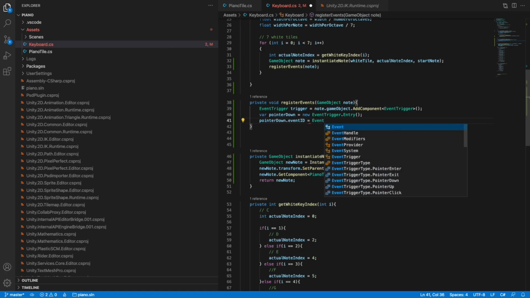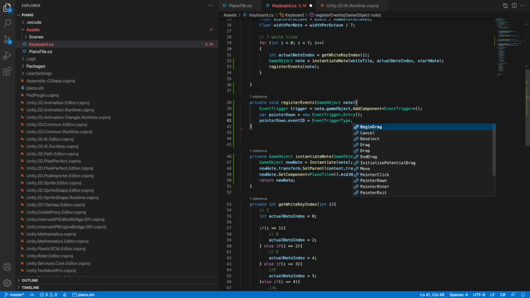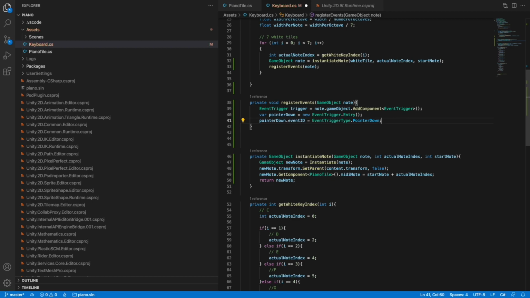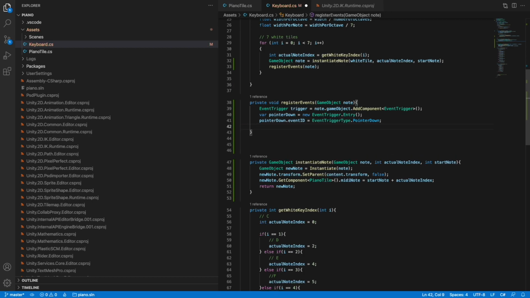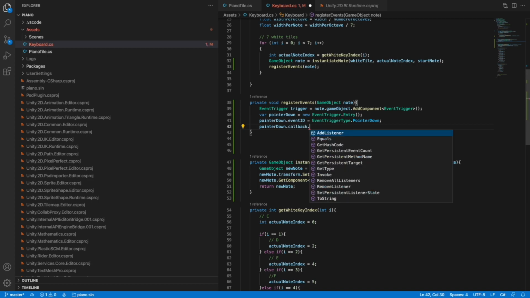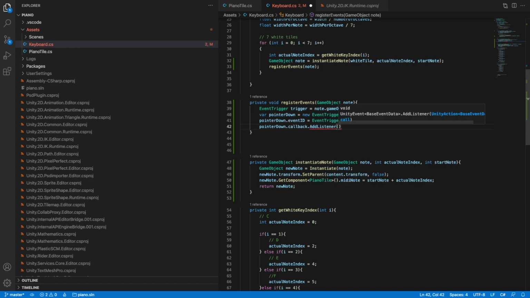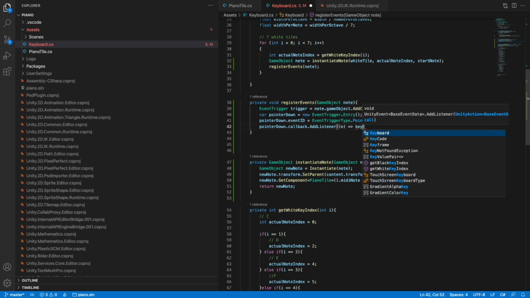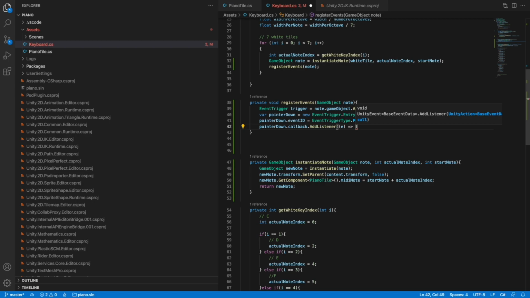And we say we wanted to listen to EventTriggerType.PointerDown. And the next thing is we will add a callback. So we say pointerDown.callback.AddListener. We will pass an event to it and say, okay, whenever the pointer down event fires, we will call a method called key on, and that method does not exist, but we will create it soon.